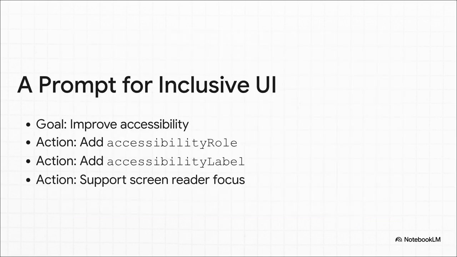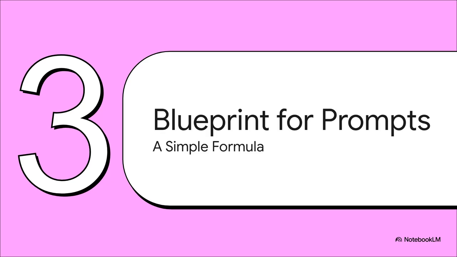When you break it down, this prompt is basically a clear recipe for creating an inclusive component. You set the high-level goal, and then you list the specific, actionable steps needed to get there. This ensures the AI gives you a comprehensive solution that's going to make a real difference for your users. So, we've just walked through 4 really powerful examples of both fixing and extending components. But what's the common thread here?